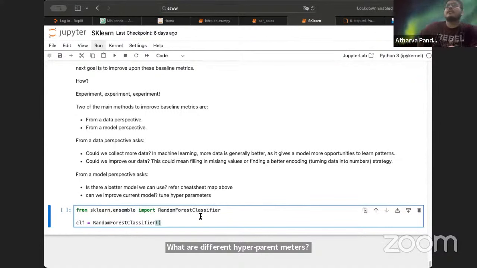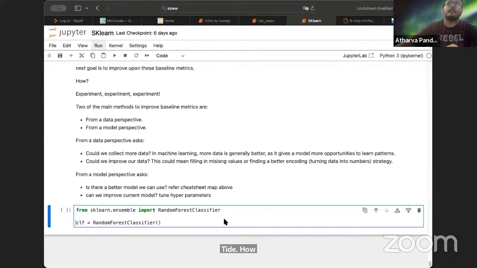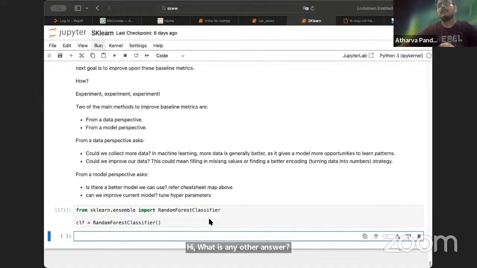What is a hyperparameter? Arguments, okay. What else? Any other answer? Hyperparameters are the variables which determine the network structure.